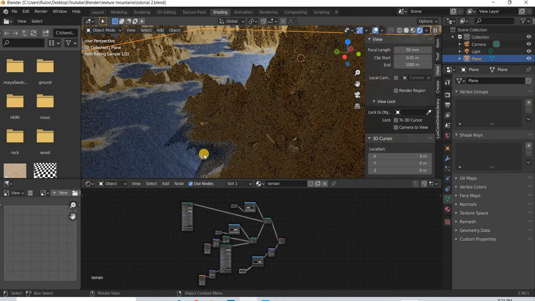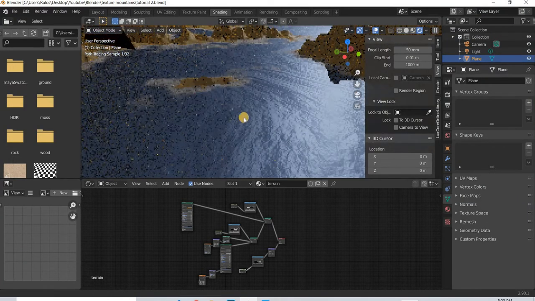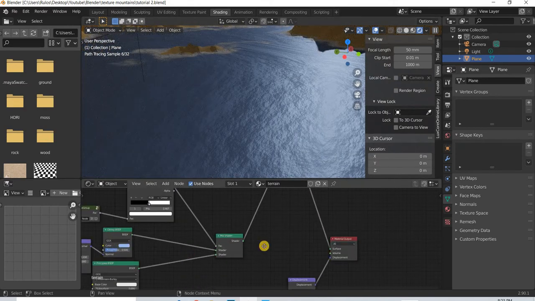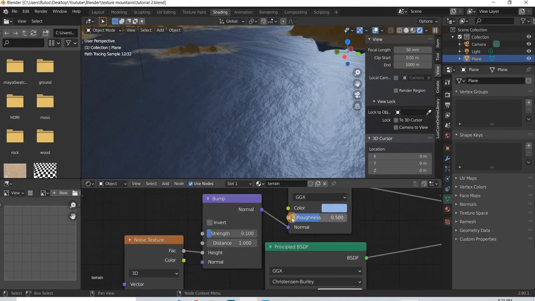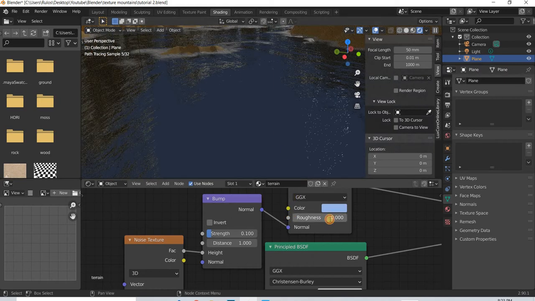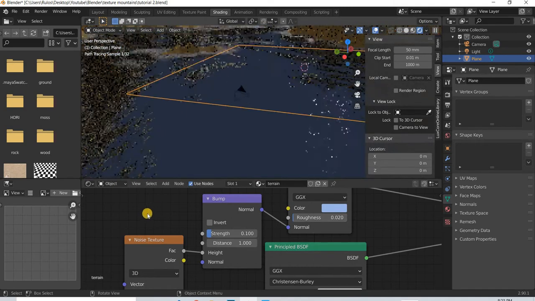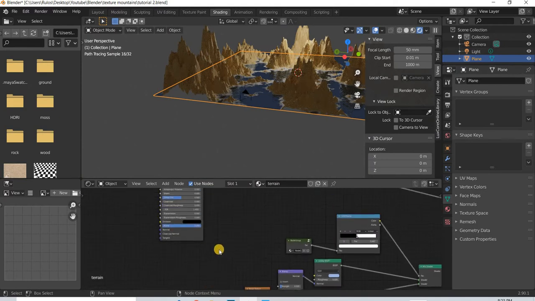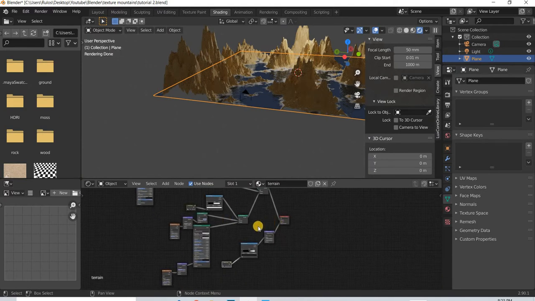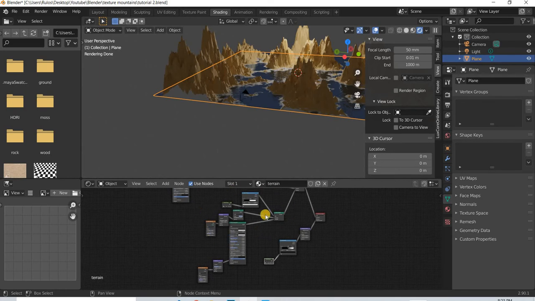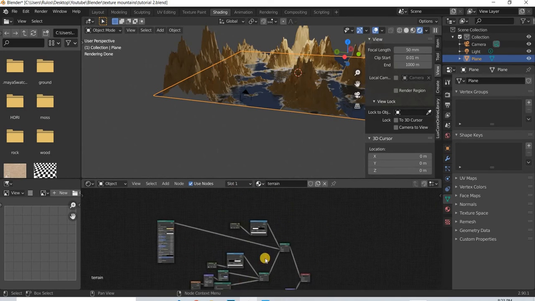So one thing that we did not finish the last time was the reflection of our water. If you zoom in and look at your water reflection, this is 100%, but we will add a little bit of blurriness to our water. Okay, and now you can see that we have clear distinguishing nodes for our displacement. This is the water and the foam, and now we are working on the terrain.